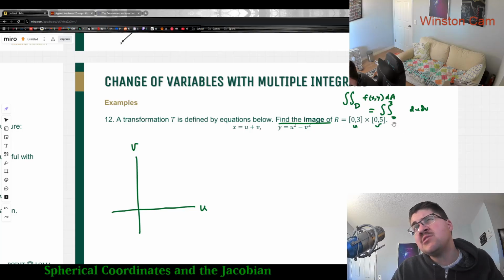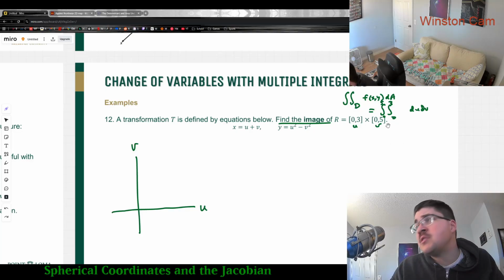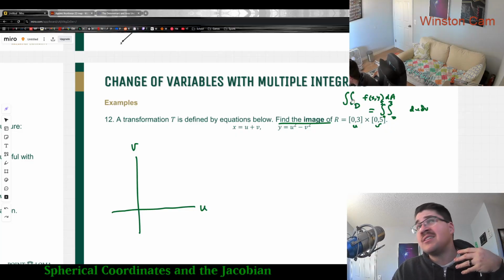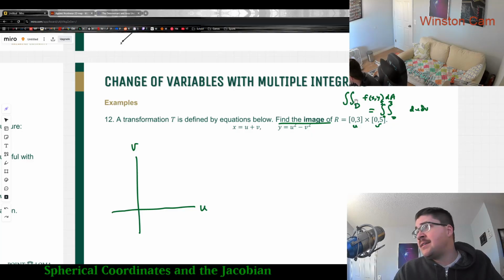I know this is confusing because usually when we define a rectangle, it's corresponding to x and y. But in this case, in our UV region, it's much simpler. It's like a transformational rectangle. In our original units, though, it will not necessarily look like that. And the question is, what does the original region D look like in terms of x and y? We'll do that in a minute.